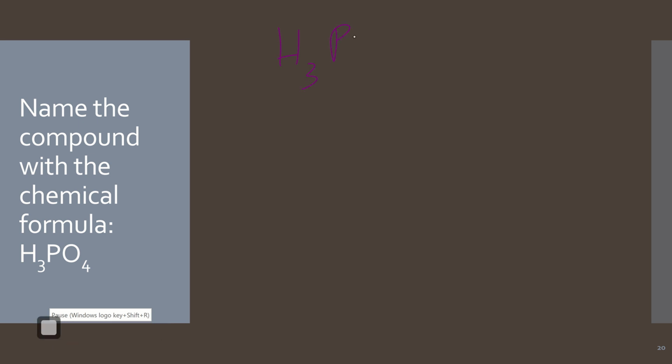So, H3PO4. H means it's acid. PO4 is not off the periodic table, that's a polyatomic, so I'm not going to use hydro. I would look up what PO4 is. PO4 is phosphate. Ate to ic. Now, here's the only kind of annoying thing. It's not phosphic. Just like I said before with phosphorus, we go back and create the whole name. Phosphoric acid is the name. If you write phosphic, it is incorrect.